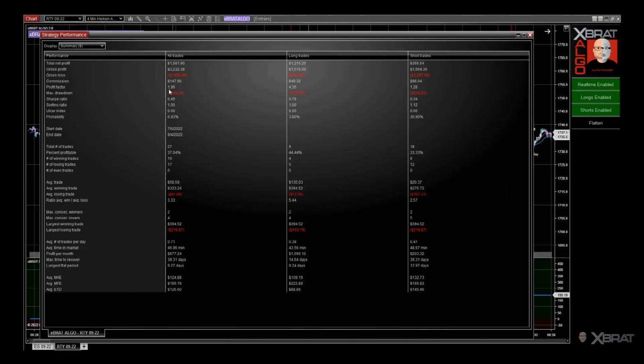Okay, and that's now in profit. The profit factor is 1.96, $1,500 profit in that 60-day period. 27 trades, not bad. Max drawdown $439, so we're still touching that max loss, I think. Average winning trade $323, average losing trade $97. We've got something good going here. Largest losing trade 219, largest winning trade 394. So this is pretty good.